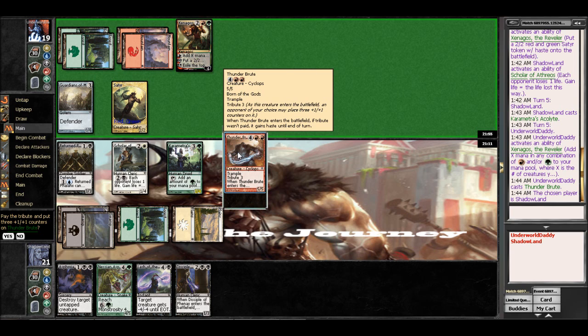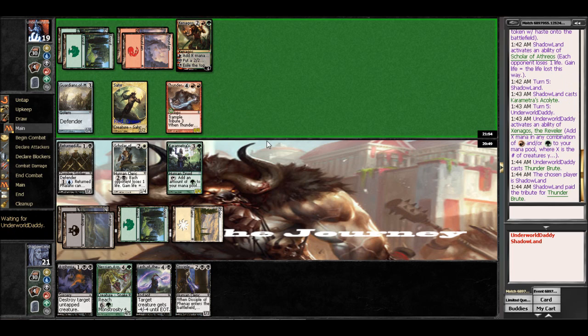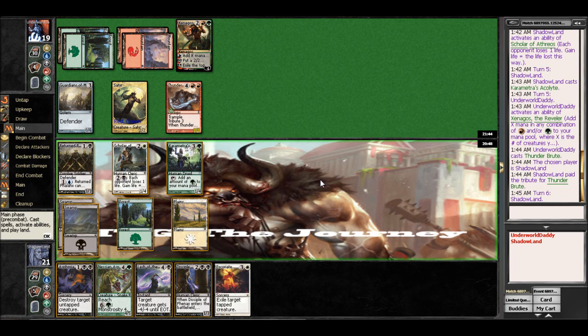Gains haste until end of turn. Do I care? Do I give him an 8-8? Yeah, I think I do, because then I can just asphyxiate it next turn. So yeah, we'll give him his 8-8 and then just asphyxiate it. That's fine, because he doesn't get haste now. So that seems pretty good. And then we can exile target tapped creature later. Yeah, that seems like the line of play here.